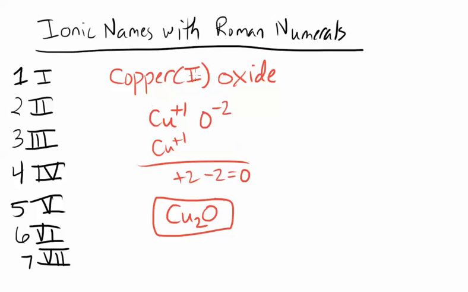So really, when you're given the name and the Roman numeral, it's not that difficult. You just need to remember that the Roman numeral tells you the charge. You can look on your ion sheet and it will say copper 1, it will give you Cu +1. But really, if you know the symbol and you know the Roman numerals, you don't need to look at your ion table, because it's just copper +1.